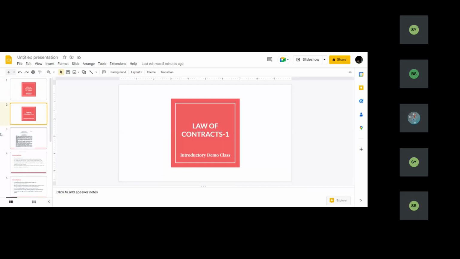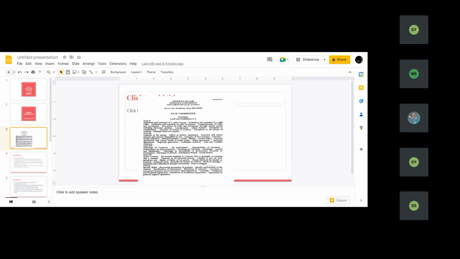I hope it is visible. So the whole syllabus which you are finding is divided into 5 units. Law of contracts is to be done till unit 4 only. In the fifth unit, we are going to deal with another act, which is the Specific Relief Act 1963. The Law of Contracts, that is the Indian Contract Act 1872, is up to unit 4 only for the first semester. Sections 1 to 15 are dealt with in the first 4 chapters.